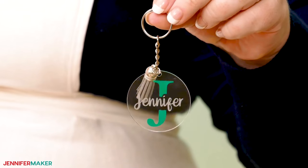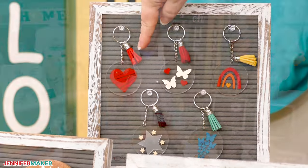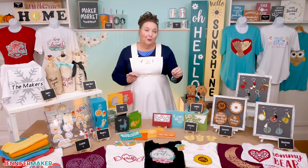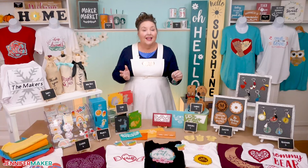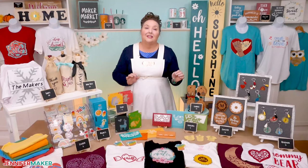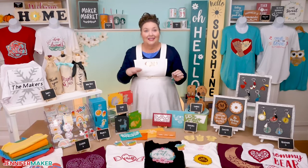Keychains! If you're looking for fast, easy projects that you can make in bulk with limited space and supplies, keychains might be the answer. They're super fast and fun to make, so you don't have to charge a lot to make a profit. You'll probably want to make quite a few at once, but they're so fast and fun, it's not really an issue. Since the keychains are so small, they're a great way to use up small vinyl scraps you might have laying around — a perfect project for you and your Cricut Joy. If you're ready to make a lot of them, keychains are a five in my opinion. Check out my designs at jennifermaker.com/easy-acrylic-keychains.